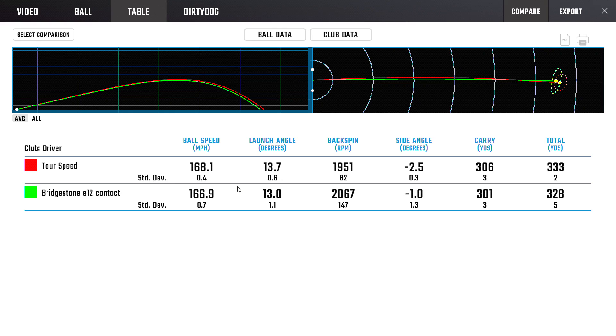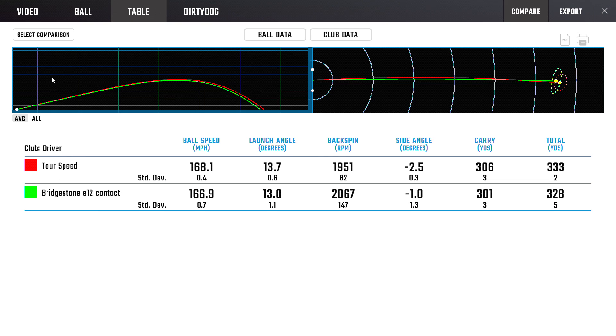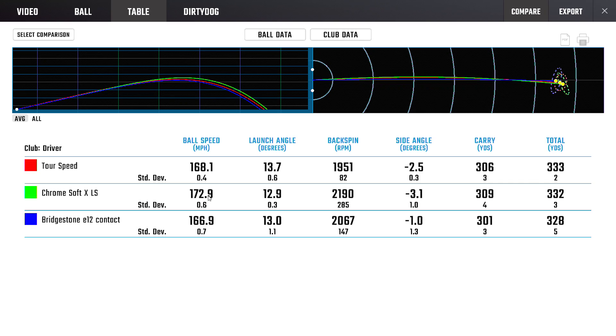When it got to the driver, neither ball was particularly quick. We were looking at about one to 1.2 mph between them. Nice launch characteristics on both — they launch high and spin low, really good from that perspective, and the net result was solid. But when we look at those ball speeds and know something's being left on the table, I threw in the Chrome Soft X LS — the fastest golf ball I've ever tested. At basically the same swing speed, you were significantly quicker — five miles an hour over one ball and six over the other. That's no joke.